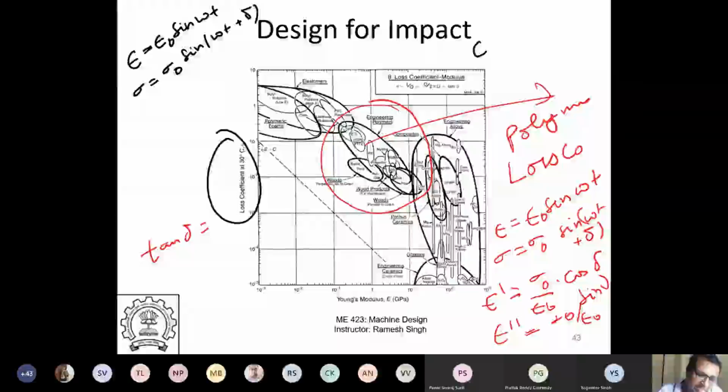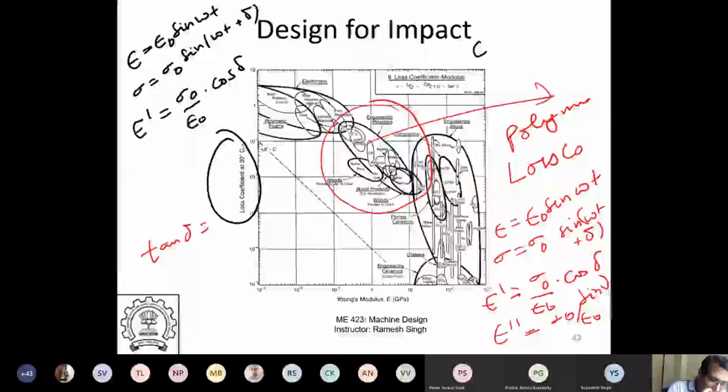And typically there is something called E dash, which is the storage modulus, E dash equals sigma naught divided by epsilon naught times cos delta, and there is something called E double dash.